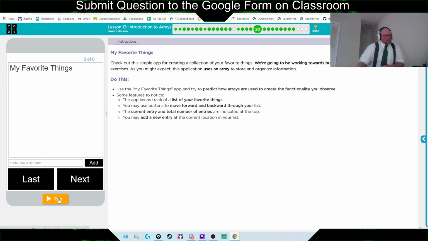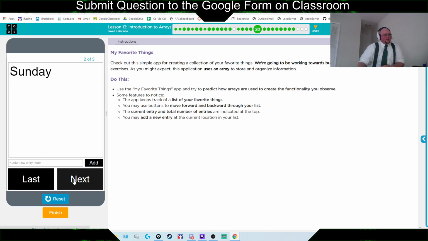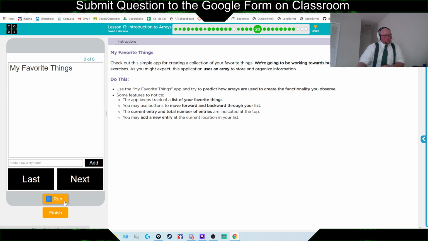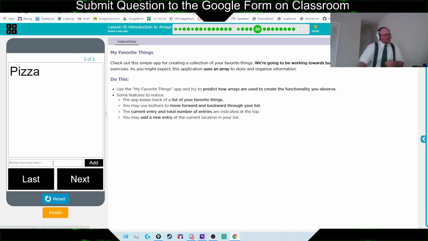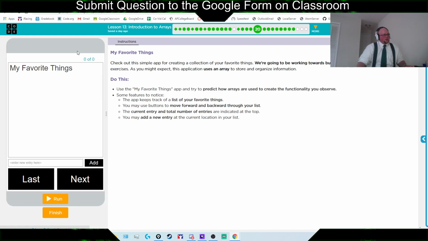But this is just a basic list app where you're starting out with 3 items, it tells you how many items there are, and you can add things to them. Okay, so now there's 4, it goes around, and now there's 5 things, goes around. So it adds things, and we'll talk about how to remove things also.